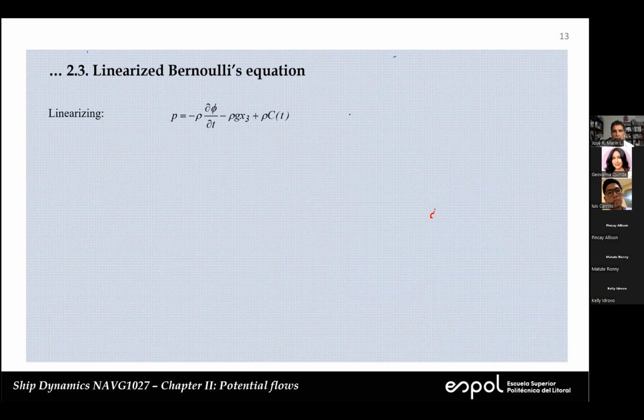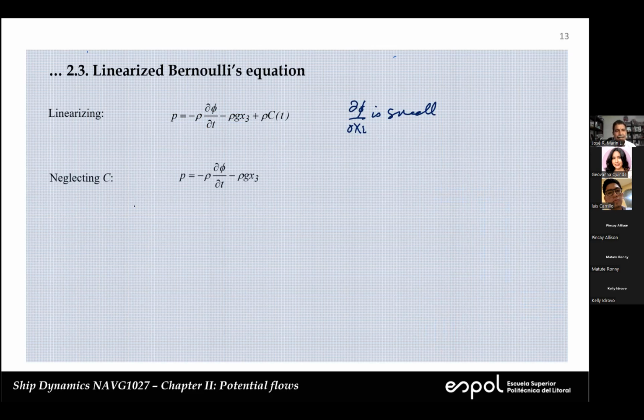Okay, so the phi xi is small. So the square is neglectable. So it doesn't appear here. So with this, we can calculate the pressure, and we have this term, which is the most important. And in certain cases, we have to include this one here if we want to consider gravitational waves. And we will see that in a minute. Okay, not today, in the next session.